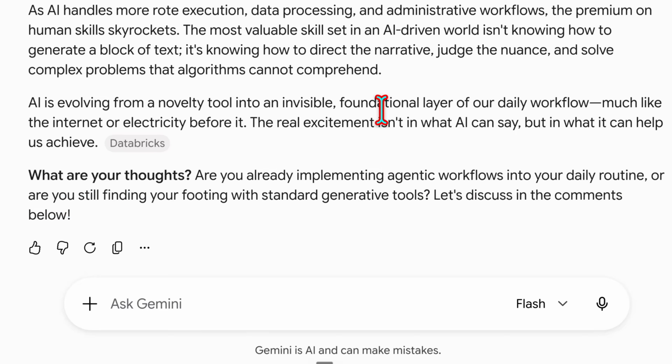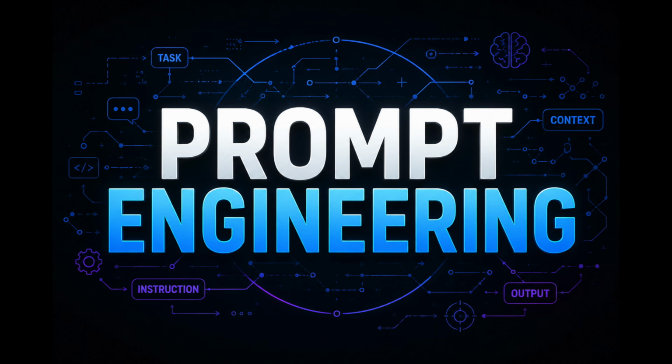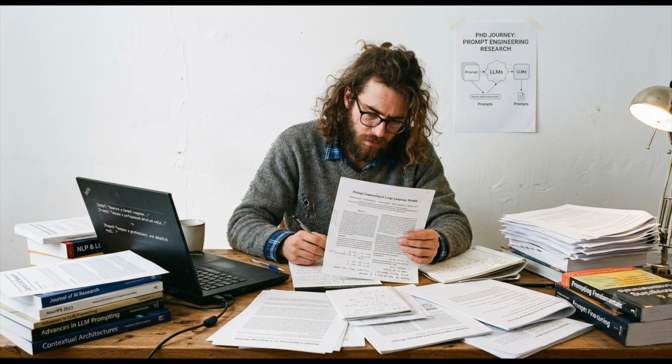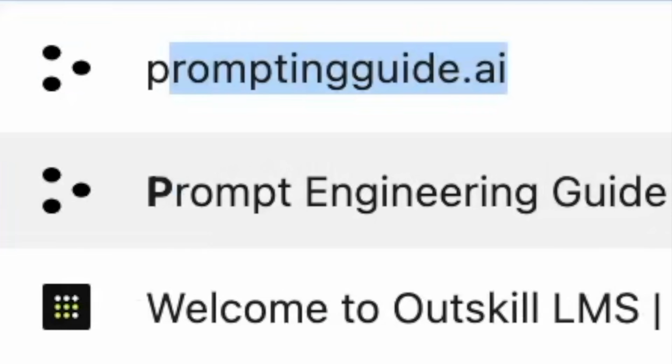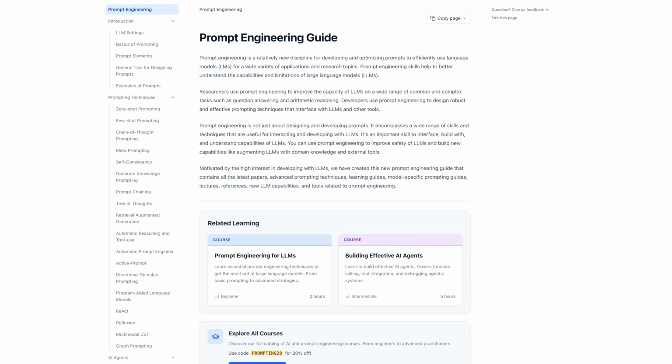There is a whole engineering about the prompts, called prompt engineering. You can do a PhD and spend your whole life learning about the prompt engineering. But we won't do that, right? Anyways, here I would like to recommend to dig further about the prompt engineering. You can go to different sections in this resource to learn what are the different prompting techniques.